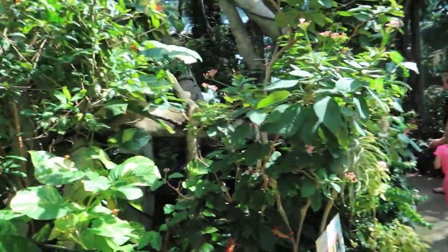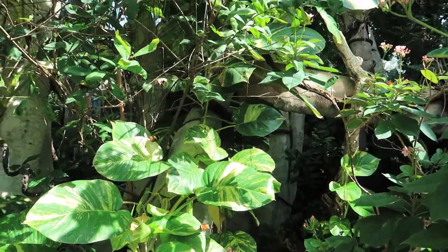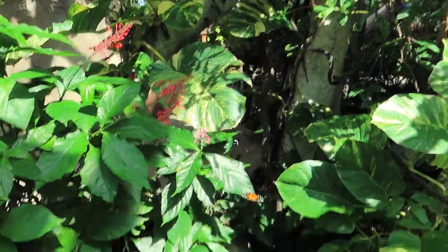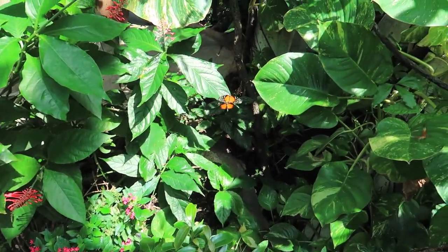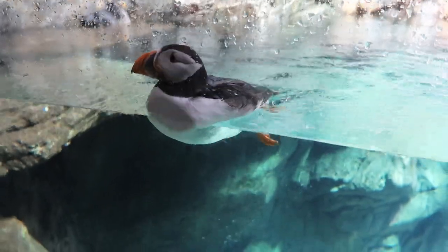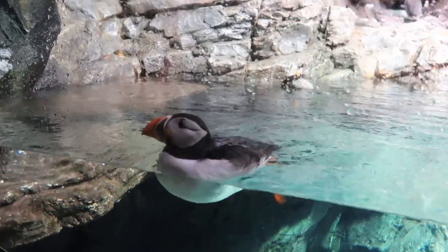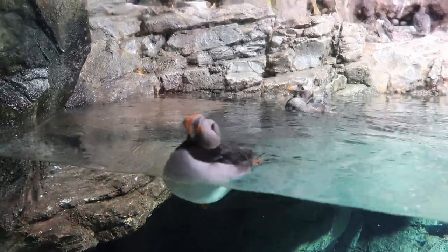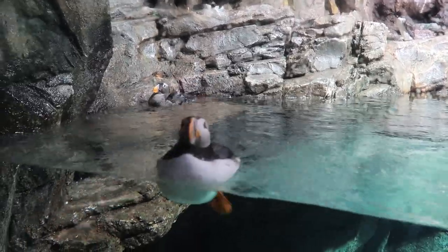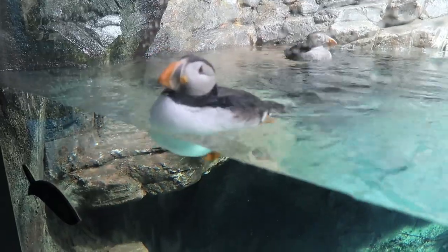Where's the purple one? Oh, there's purple. Yeah, sure enough. There's a cool looking one that was black and bright pink. Yeah, this is cool. Yeah, look at that. This one wants to get out of here, doesn't it? He's like, well, why can't I go any farther? He's not too smart. He doesn't know that he's hitting glass. He wants to explore the world, and this glass is keeping him. How long is it taking to learn that he can't go any further this trip? He hasn't learned yet, I guess.